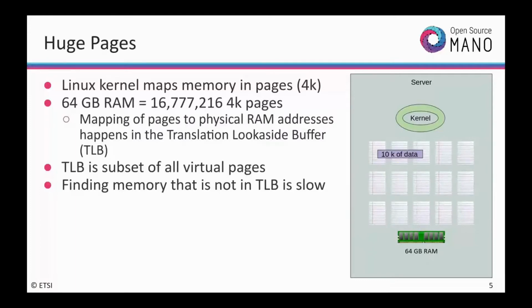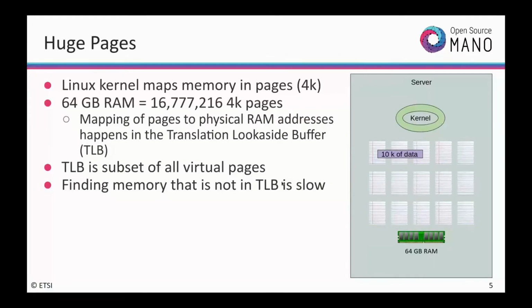So now if I have 10K of data, that's going to need to split across 3 pages. And those 3 pages could physically be anywhere in the system. One of those pages could even be on disk. And if I need to access it, the kernel is going to need to say, well, it's not here. I need to pick somebody else's page to write to disk, and then I need to pull this page into memory.